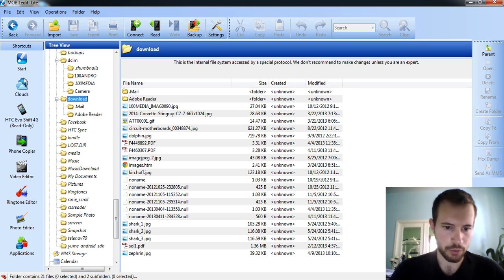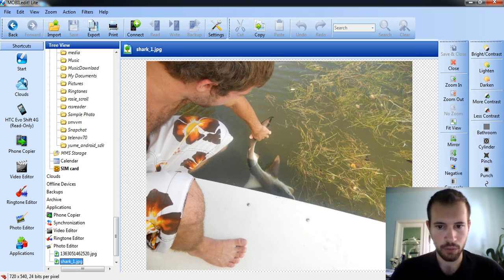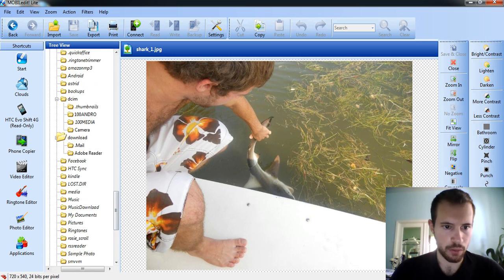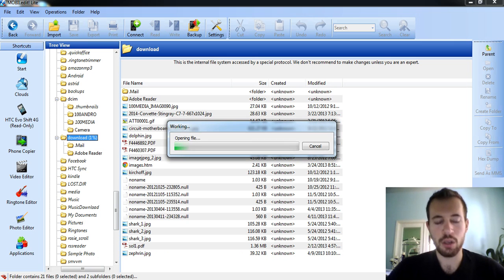And as you can see, you have a bunch of pictures here. So we can go ahead and click on one of these to see. It's a picture. And here we have a PDF, so we can see it actually can open up PDFs as well. So we'll go ahead and wait for the PDF to open so we can view what it is.